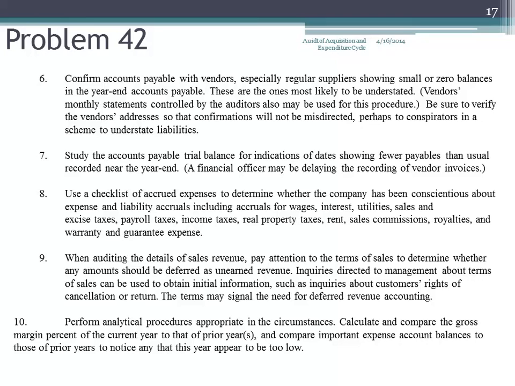Also, accrued expenses, right? So here are the expenses, again, where accounts payable, we know, usually results because we purchased a good or we purchased a service. We have an invoice from the vendor indicating that we owe them money, that we received these goods, or we have the receiving report. Accrued expenses are a little different, right? Because accrued expenses are your expectation. You incurred these expenses, but you haven't been billed for them yet, such as payroll, for example. You incurred payroll expense, but you haven't paid the employee yet.